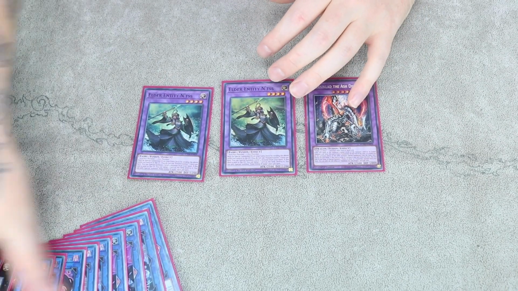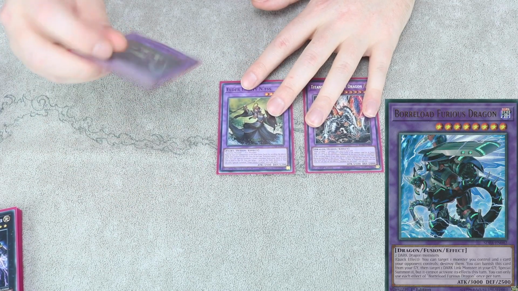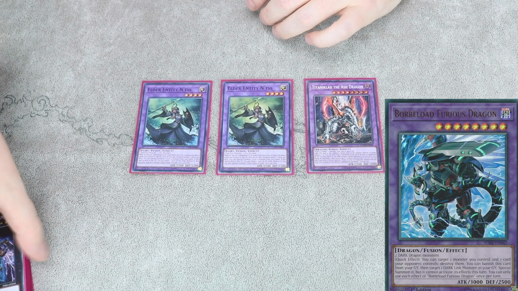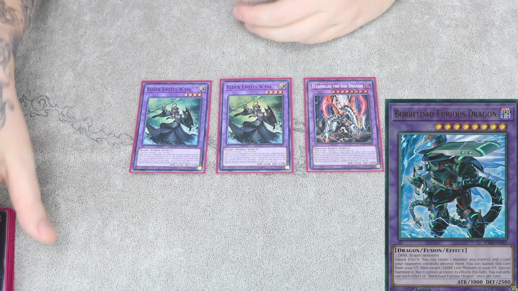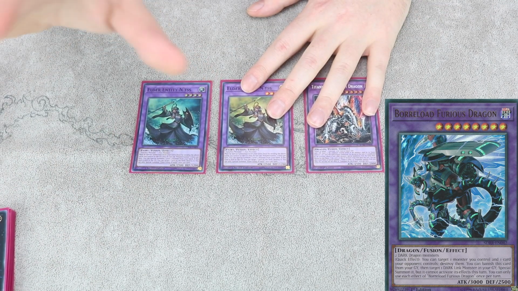I want to give an honourable mention to a card that I really want to play in this deck. It's called Borrowed Furious Dragon. It's a 3-phase attack fusion monster, and what happens is you send it off punishment to pop a monster, and then put the Furious Dragon. Well, there should be a picture on the screen.